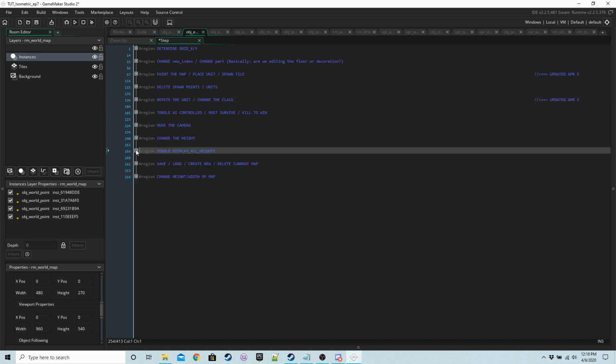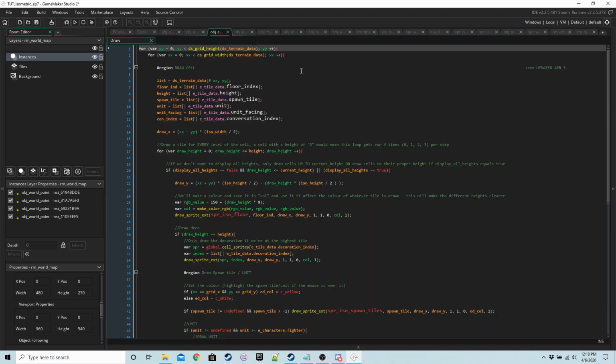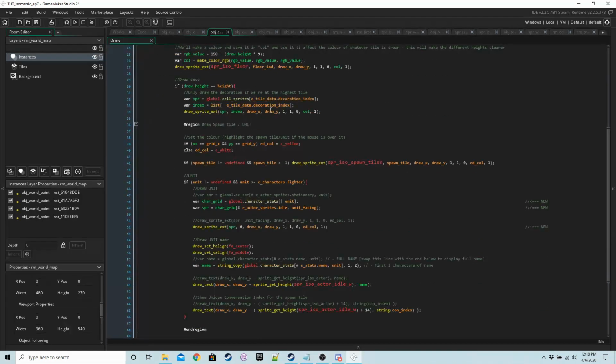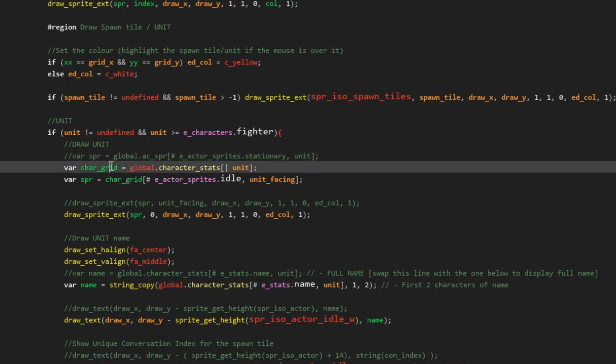And then we can go into the draw event. So previously we just had this line here because we could grab the sprite directly from our single grid. We only had one grid that had all the sprites for the characters, but now we have a list of grids. So we first of all need to get the grid for the particular character, which is the unit.